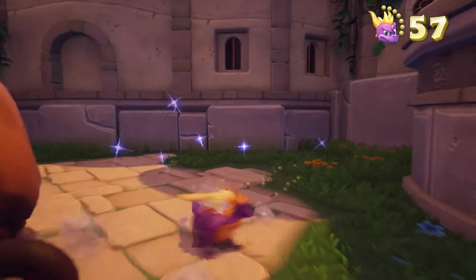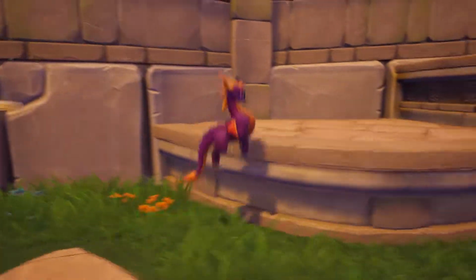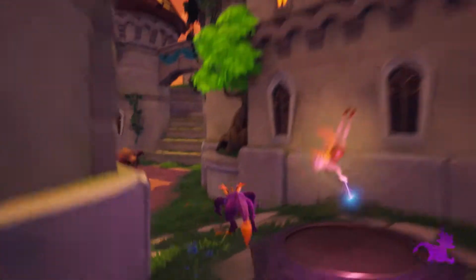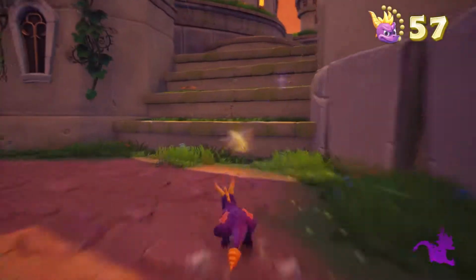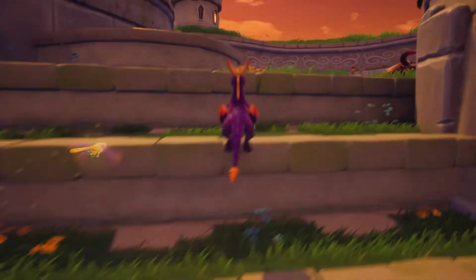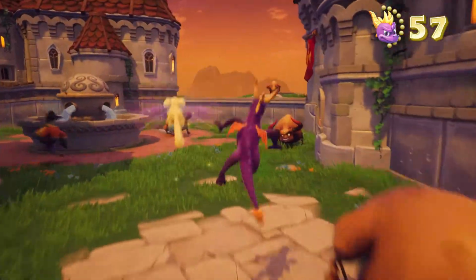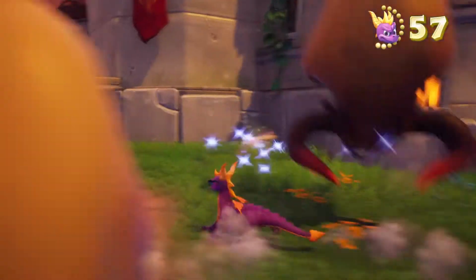So of course we're going for the Bull Stuck skill point here, which is pretty easy to acquire. All you need to do here really is just charge all of the bulls and not flame them. Which is pretty easy to do.